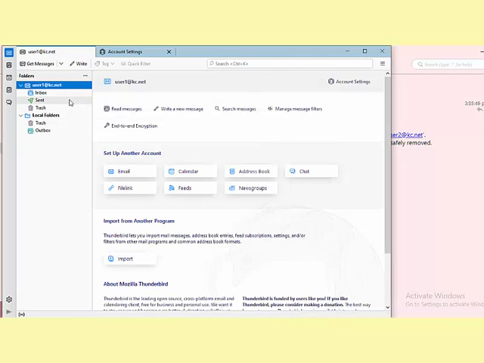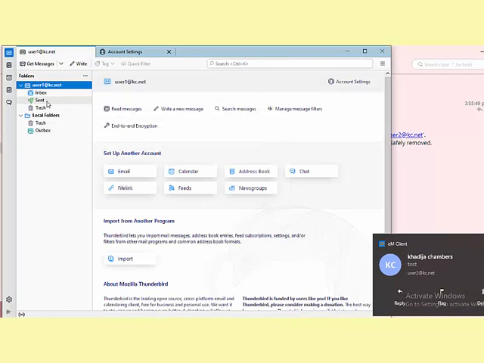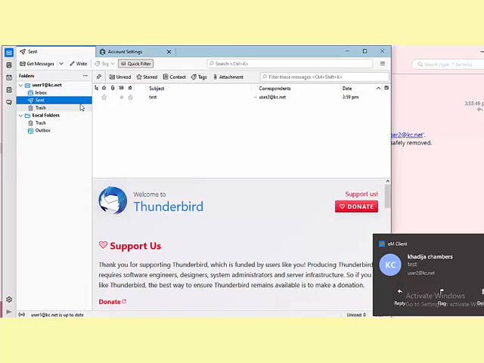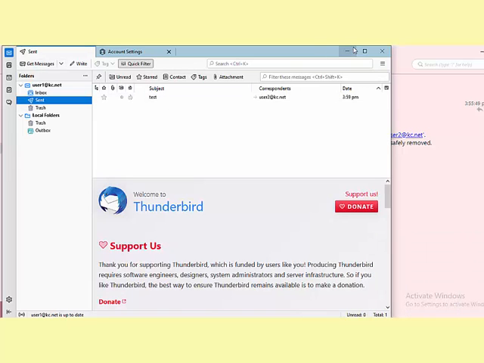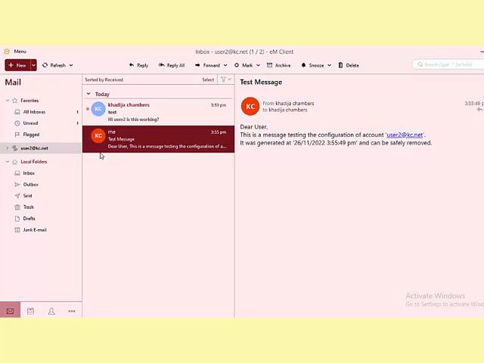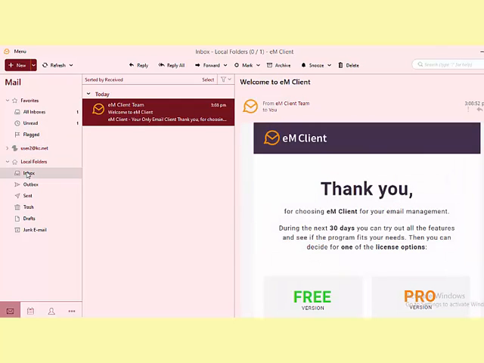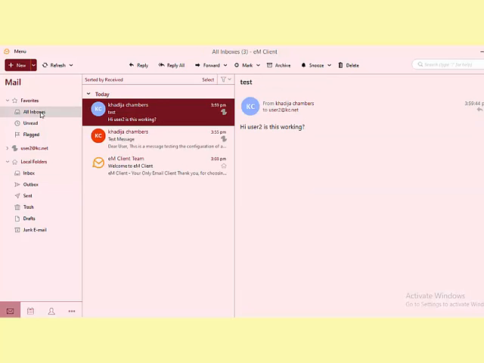All right, it popped up there. But we're gonna check the sent box for user 1 and we can see that the message was sent. Now we're gonna go into EM client. I'm gonna check our inbox. Actually, all boxes. Right, and now we received the message. It says, hi user 2, is this working?